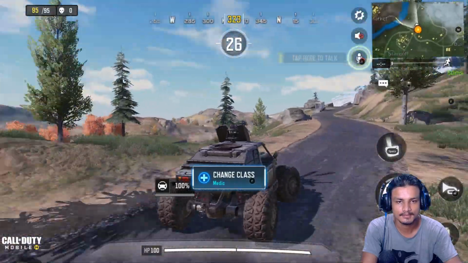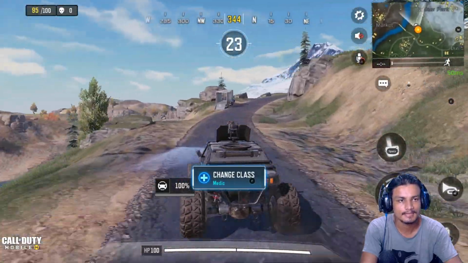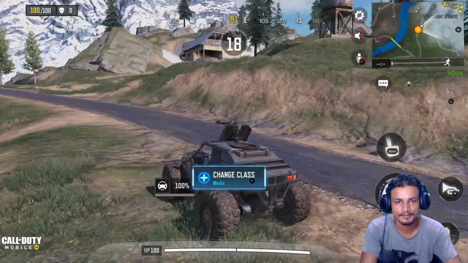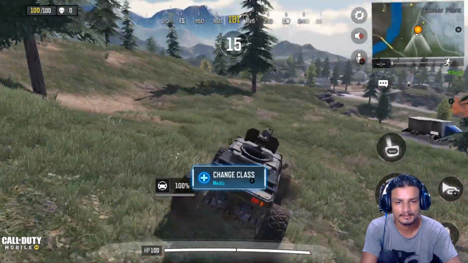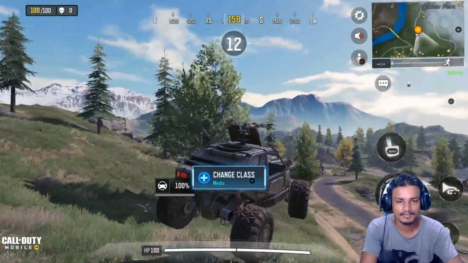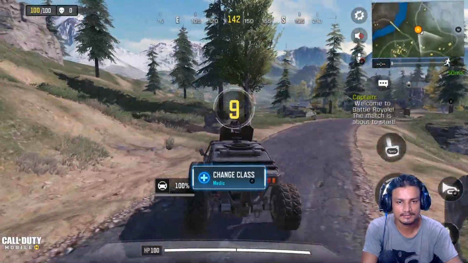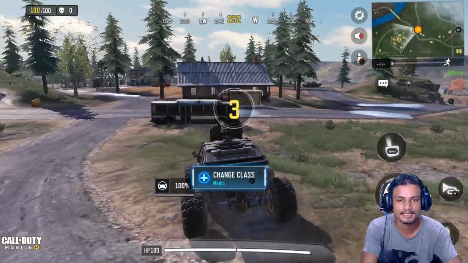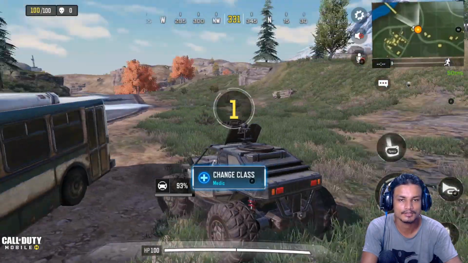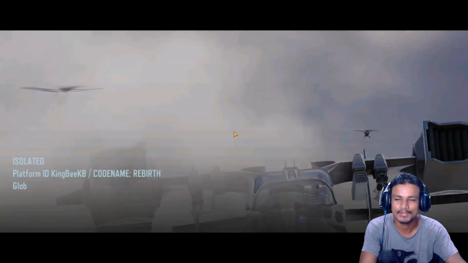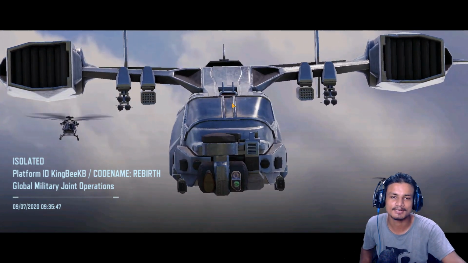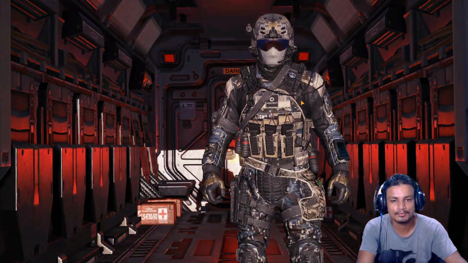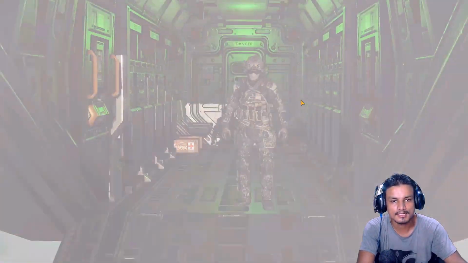This is lobby, by the way. Real match is not started yet, my brothers. We're waiting for the real match yet. 17 seconds. Look at the graphic quality and smoothness of this game in this Android emulator. You know, it feels like I'm playing a PC game, not an Android emulator. It's so good, in my opinion, okay? And you can see by yourself that it's pretty good. Wow, is that me? Wow, I look handsome. I look very nice.